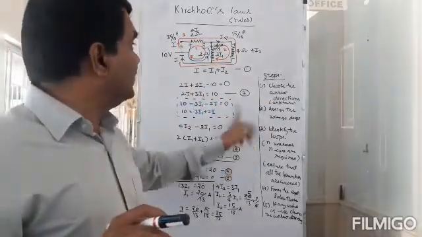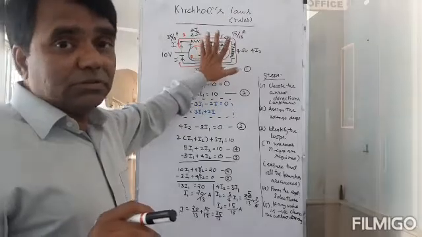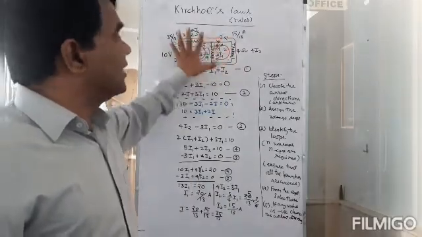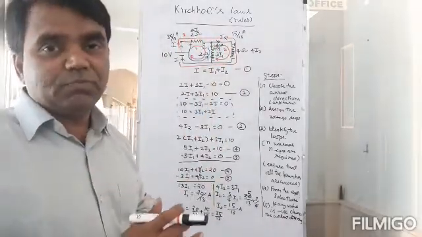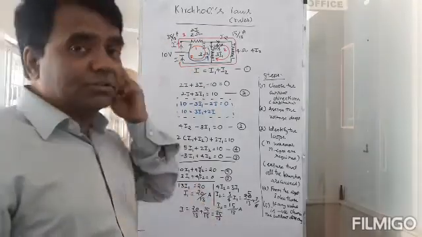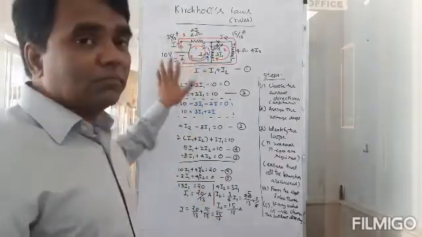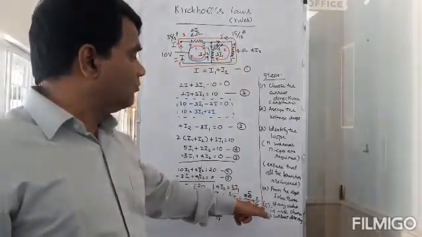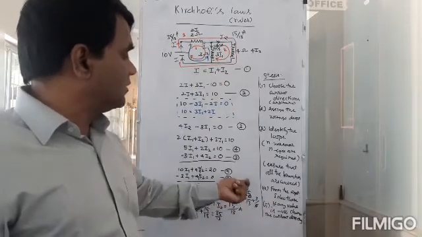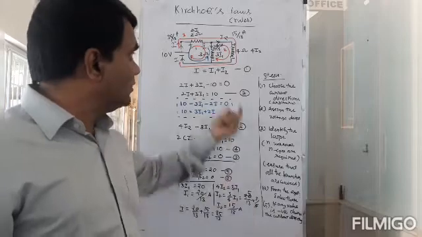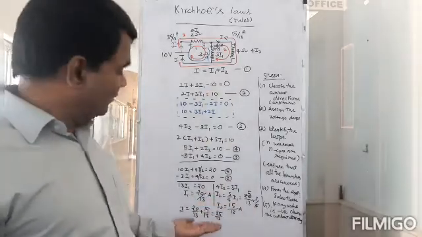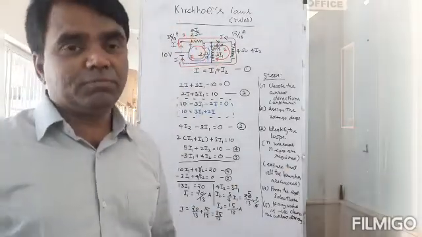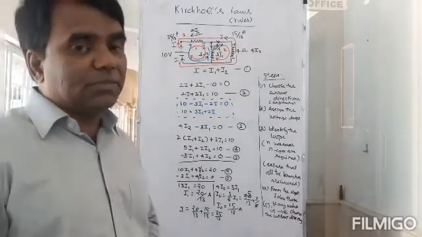Do that. And then 3, identify the loops. The number of loops, you identify those loops. And then ensure that all the branches are covered in your set of loops. Then 4, form the equations. You use the loop law to form the equations. And then 5th, once I solve them, see if any value is negative. If any value is negative, then go to the branch, change the direction of the current. You are done. So this is how you apply Kirchhoff's law.